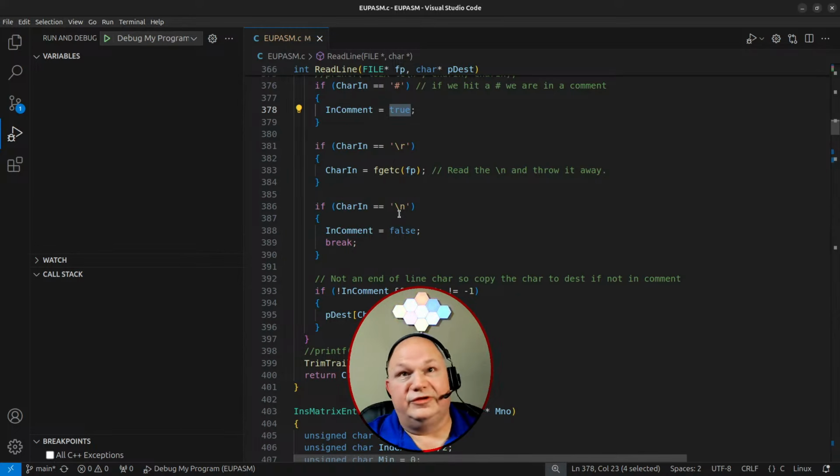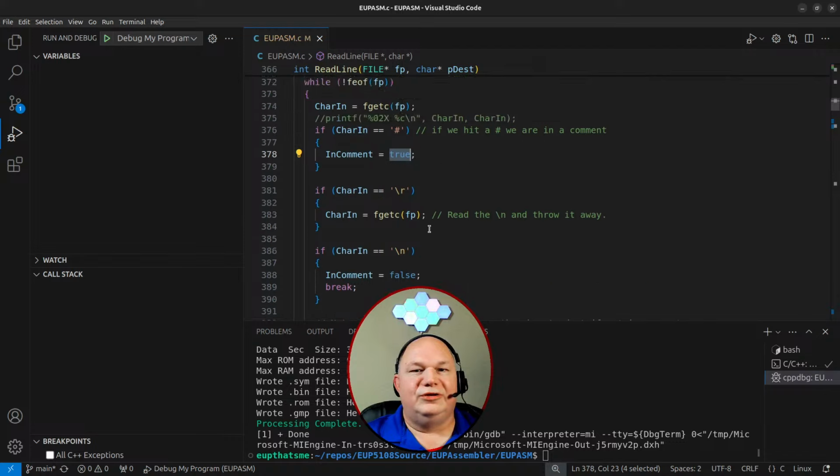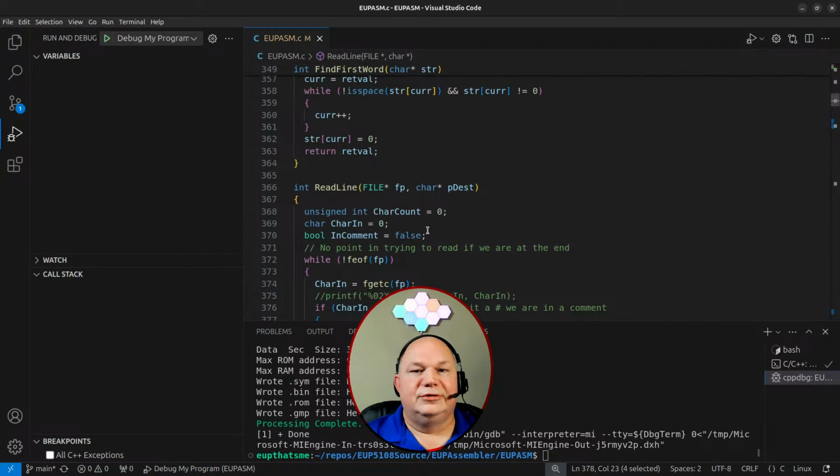Other than, of course, instead of Visual Studio, we're here in VS Code. So if we go ahead and run, you'll see down here in the terminal we've got a 32-byte section size. All of our symbol files are done. And that was pretty much all we had to do for the assembler. But in any case, that's it for the assembler.